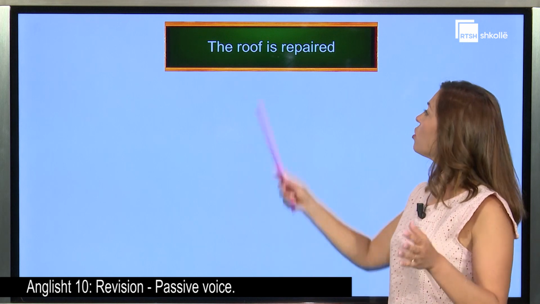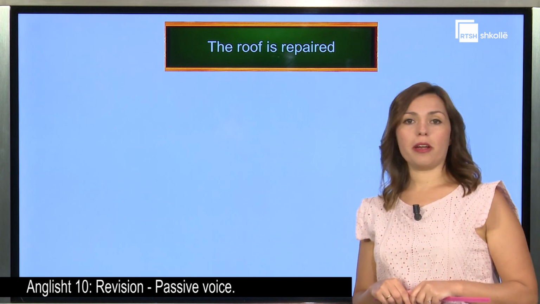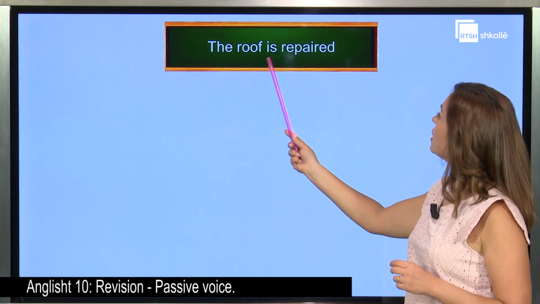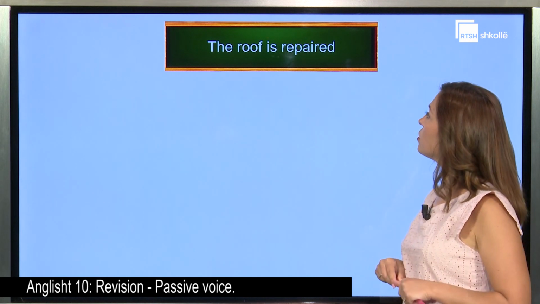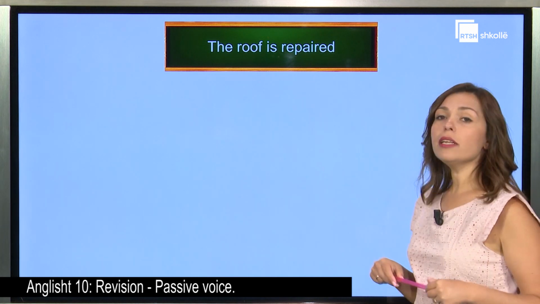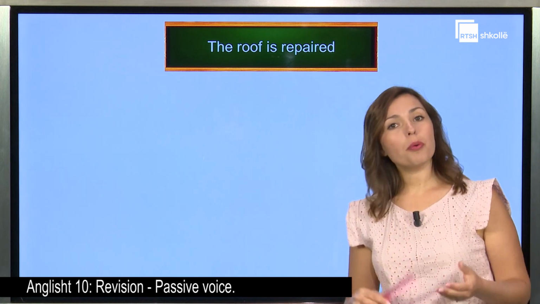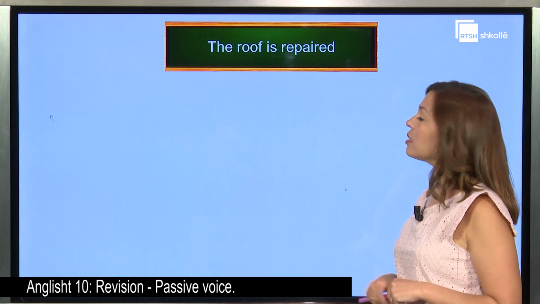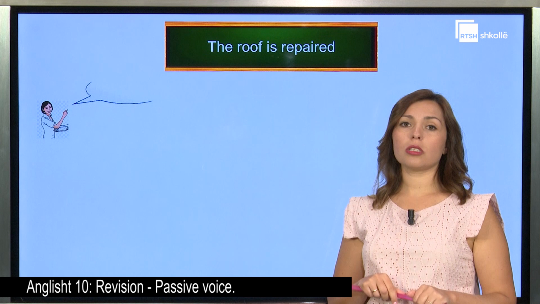And now, for you to practice, the teacher has written on the board, let's imagine that we have on the board this sentence. The roof is repaired. We have a passive form, right? Is repaired. What? The roof is repaired. Okay, now it is in the passive form. And what tense? In the present simple, of course. So the teacher now is asking different students about different time expressions.